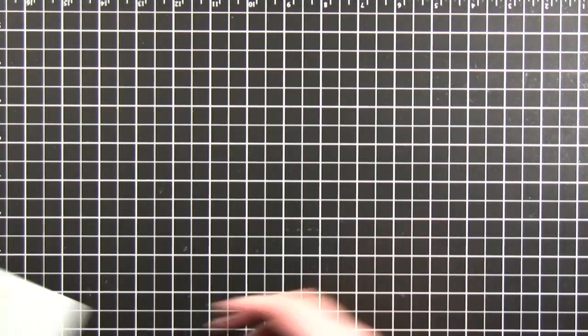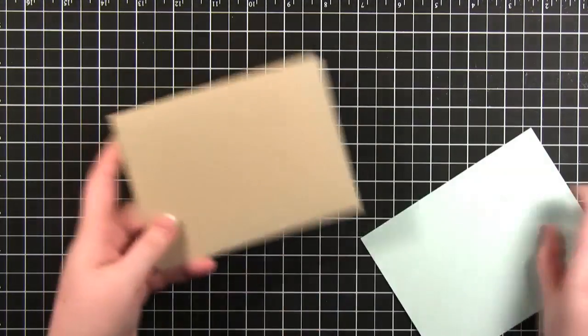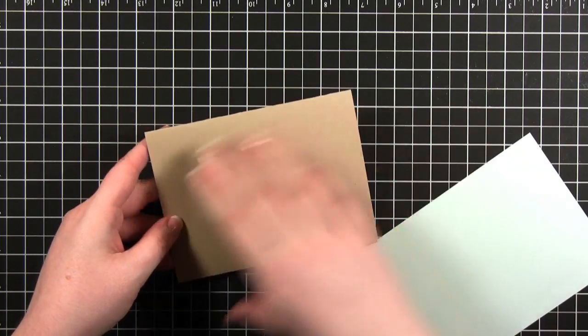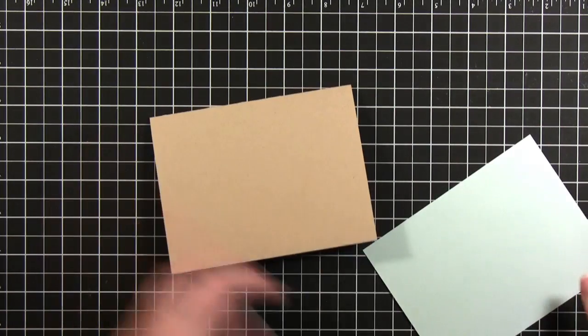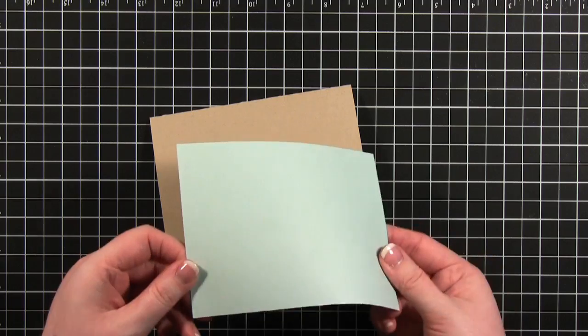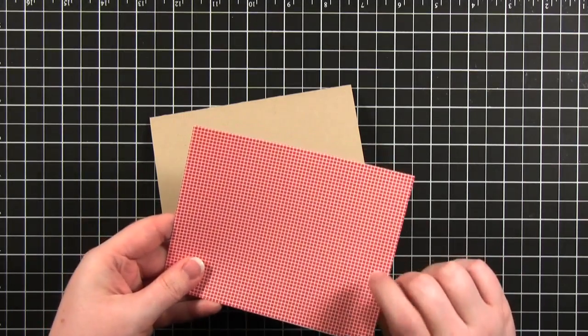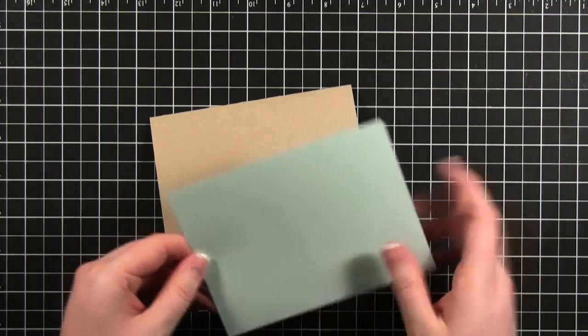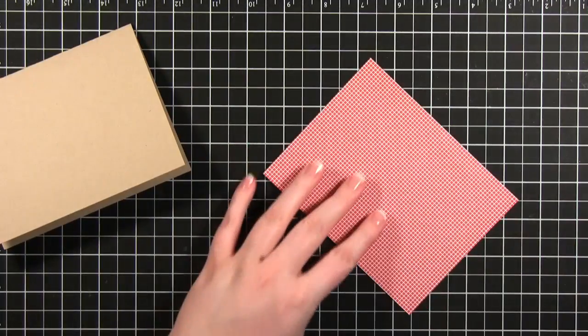So I'm starting out with the card base, which is just Kraft cardstock cut to a standard size card. So it's 5.5 by 4 1/4. Then I have some pattern paper from American Crafts, and instead of using the pattern on this side, which we're going to use later, I'm going to use the pale blue side. And I'm going to go ahead and adhere that straight down to the card.